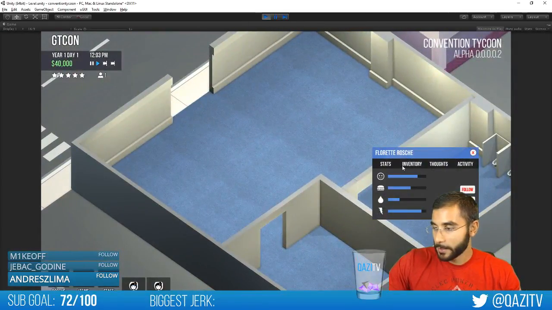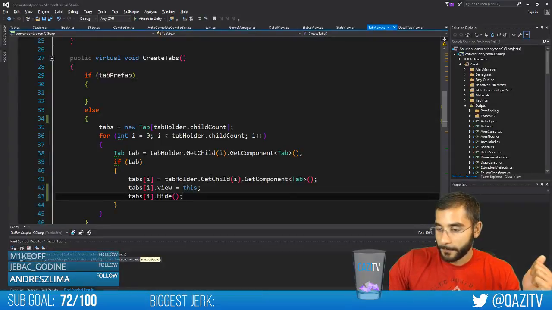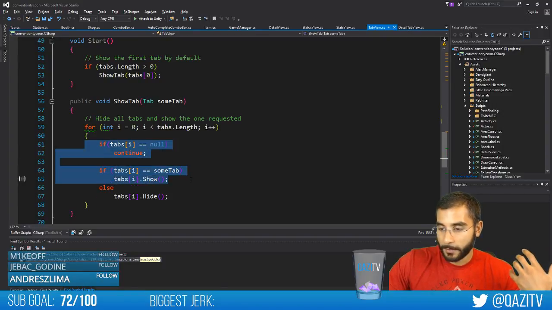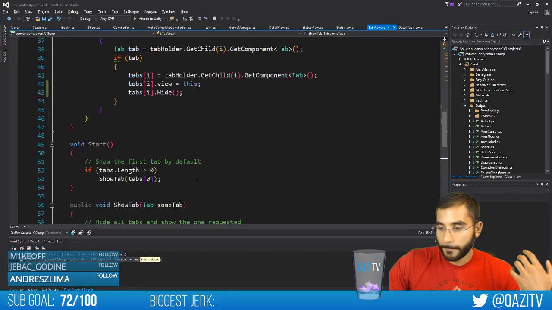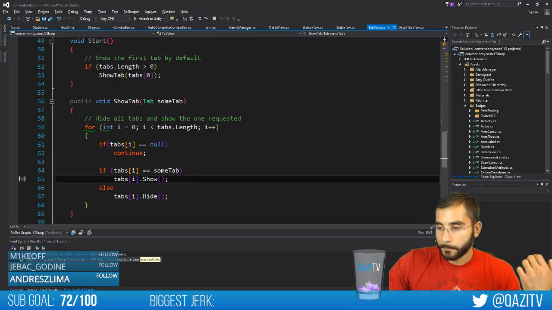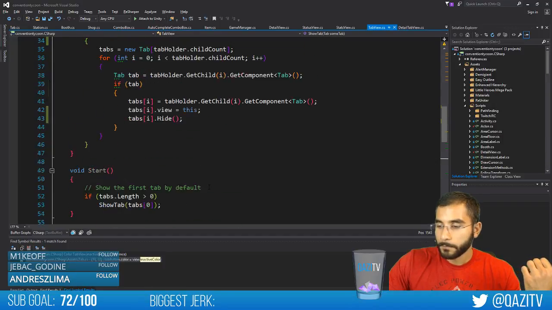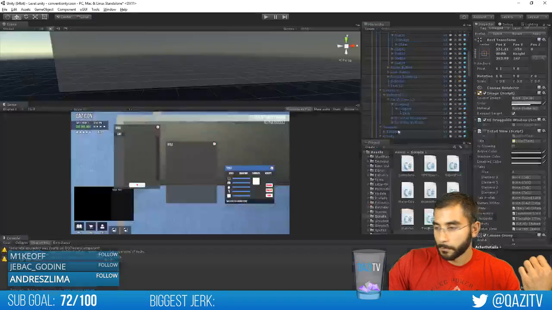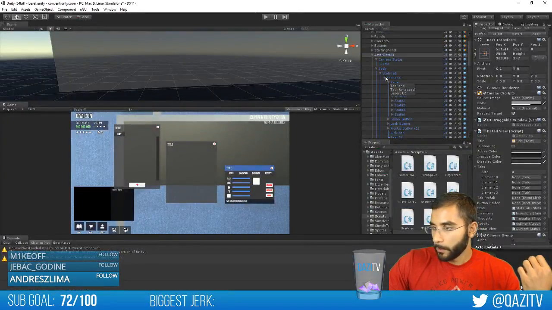No excuse. So you can see nothing's ever getting set to on for some reason. Now show tab is supposed to be the one doing it. Is it something when we reordered this?